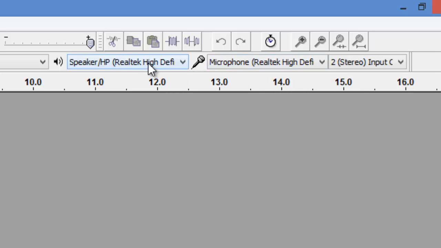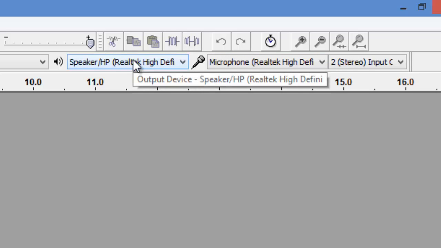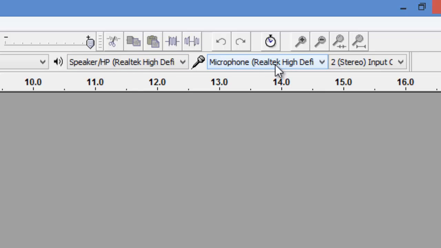Down below it is what you're using for an output device. In this case, we are using the speakers. But if you had either headphones or something else connected that you needed to output to, that's where you'd select that. And then we have the microphone input, which at this current juncture is the microphone on the laptop. Last part is whether it's a stereo or a mono track. Stereo is a left and right. Mono is just a single channel, which is then broken into left and right when it's played.